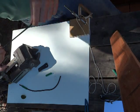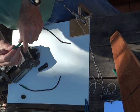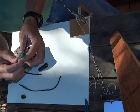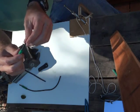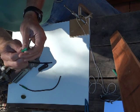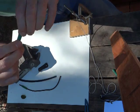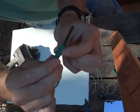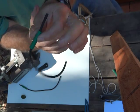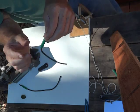Okay, so we've got the knot, and you can slip the sleeve over it, and it pulls down pretty easily. You want this knot to be embedded in the green. There's a bulge there now. I don't know if you could see it. It's a little hard to see, but the bulge is kind of right there, and that'll prevent this assembly from sliding through the fork. Because the bulge will prevent that.